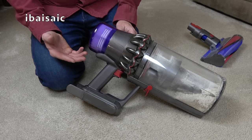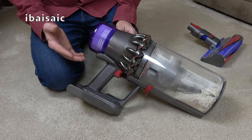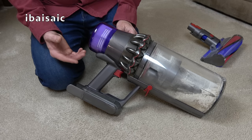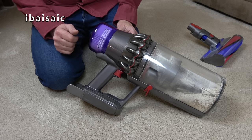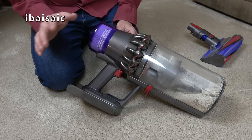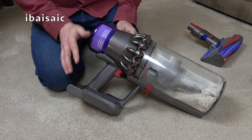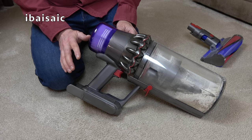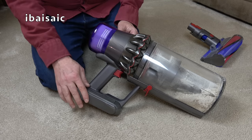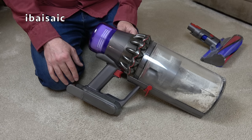Well, that's about the end of my initial first look at the Dyson V11 Outsize, and I have to say, I did like it far more than I was expecting to. It does a stellar job on carpets and hard floors, and I'm sure it'll be able to clean my whole home from top to bottom. I think this could possibly be your only vacuum cleaner. If you've got a large home, you can of course buy a separate battery to increase the cleaner's runtime.